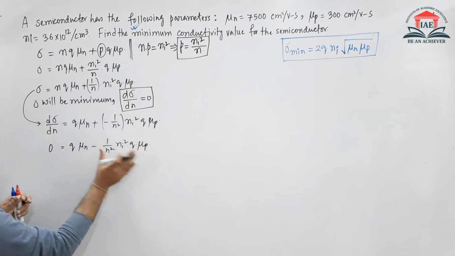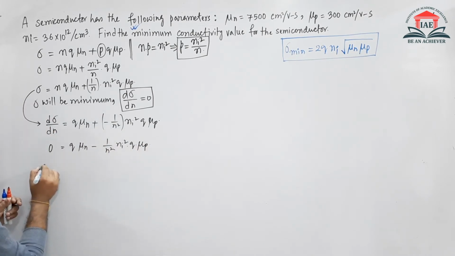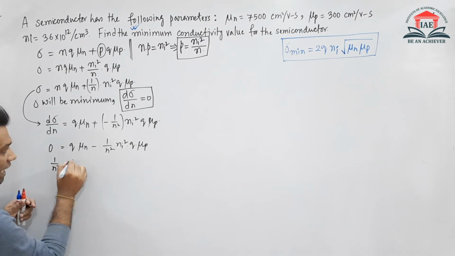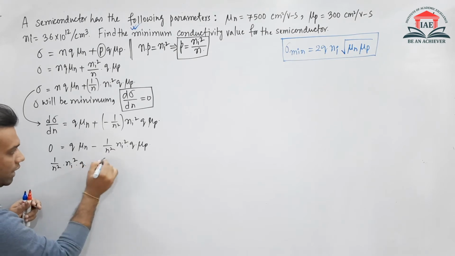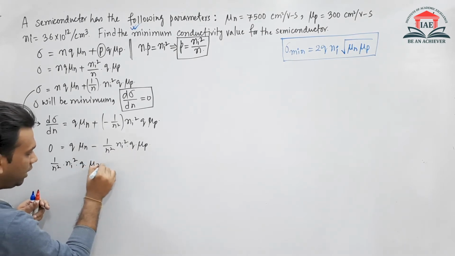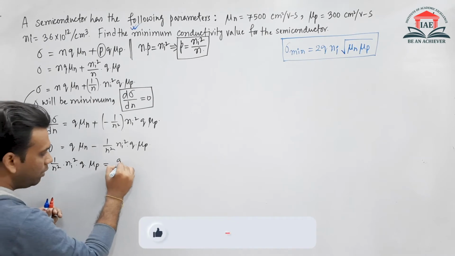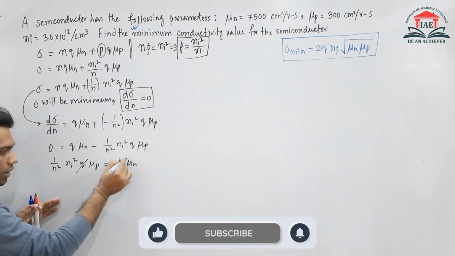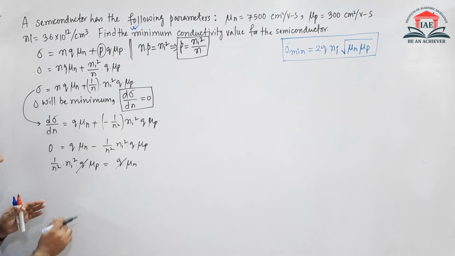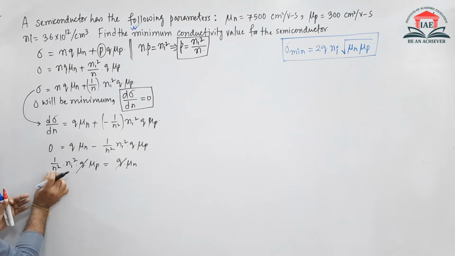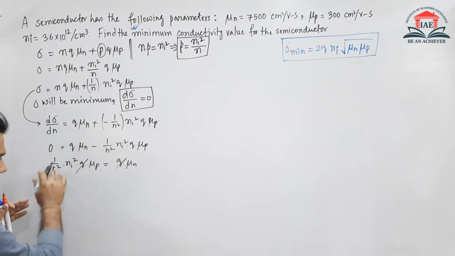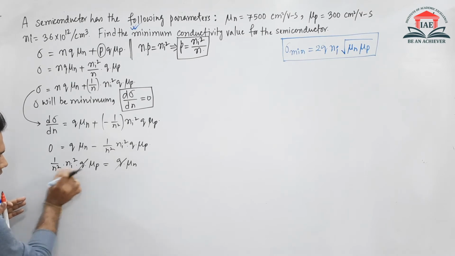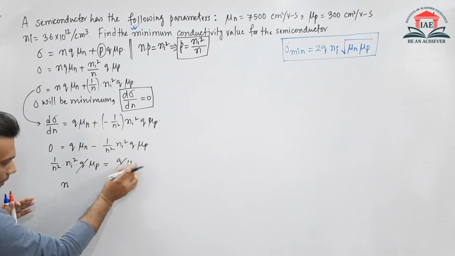So if I take this term on the left hand side, I can write the equation as 1 by n square into ni square into q into mu p is equal to q into mu n. ये वाला इक्वेशन है. So from this equation you can see I can cut out this q, कट आउट कर सकता हूं. तो मेरा n का वैल्यू क्या आएगा? What will be the value of n? So from this equation I can find the value of n. So the n value जो आपका आएंगे, यहाँ पे n स्क्वायर है तो mu p या mu n आपका नीचे आ जाएंगे.